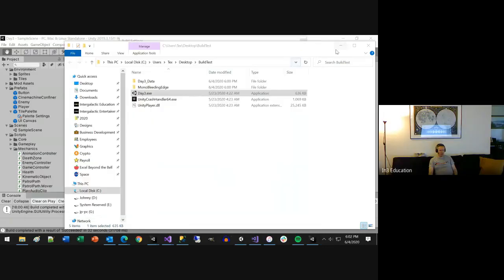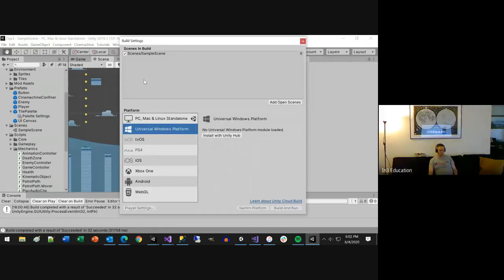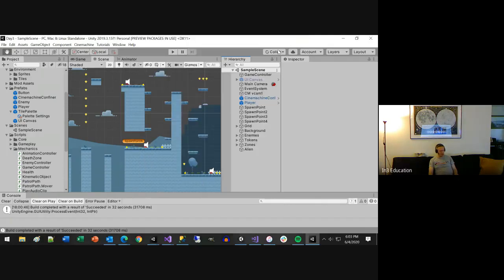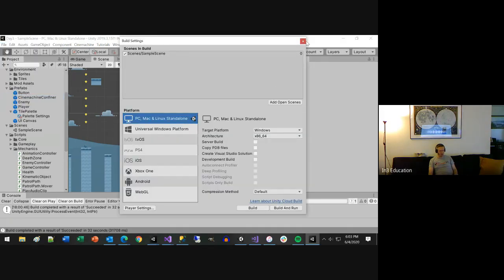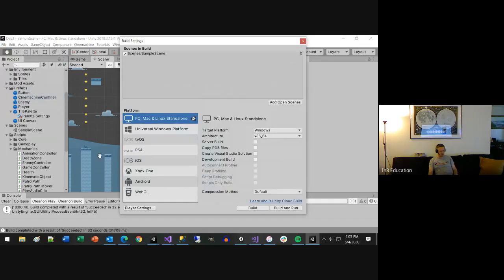Yeah, and one thing it'll do is, if you try switching your build settings to a different platform, it'll tell you if it's not installed. See how it says install in Unity Hub? And I'm not sure if I even actually went over that or not. If you want to deploy it to a particular platform, you go to File, and then Build Settings, and then Build is the magic button to build the thing.